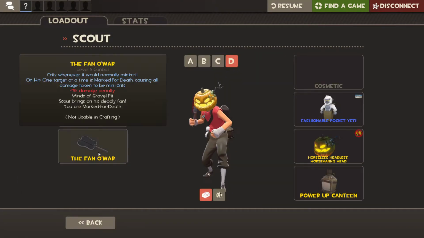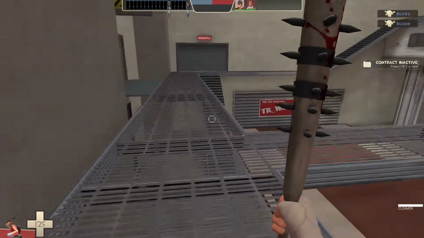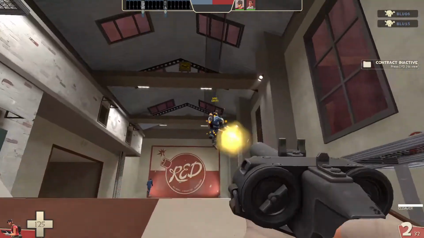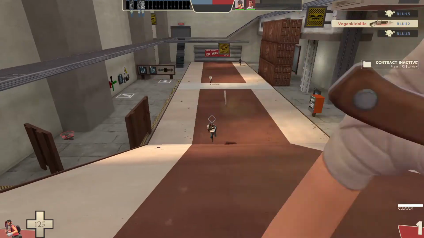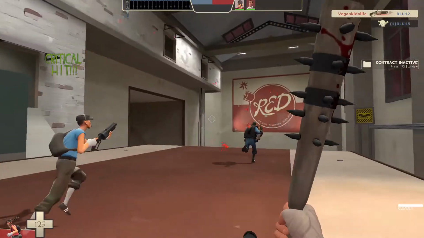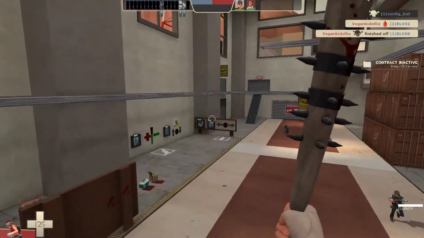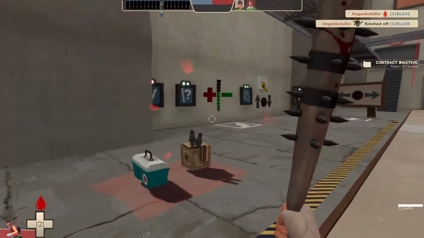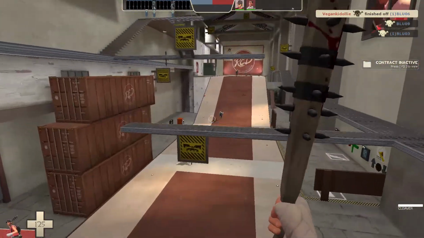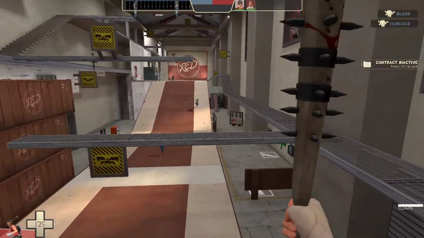Back Scatter, Flying Guillotine, and the Boston Basher. Now I like to call this loadout the Spy Scout. I'll show you Spy in a bit, but what it does is, see, it says Back Scatter, yeah, it hits enemies in the back. Guillotine, you can throw at an enemy and then make them bleed to death. And the Boston Basher, you can hit with it for a bleeding effect as well. And if you miss-hit it, you'll actually have a self-inflicted bleeding effect. But this will allow you to jump more, because apparently damage makes you jump more in the game.